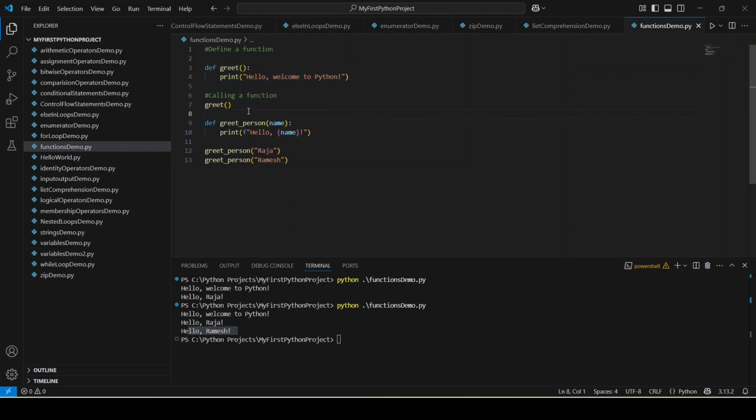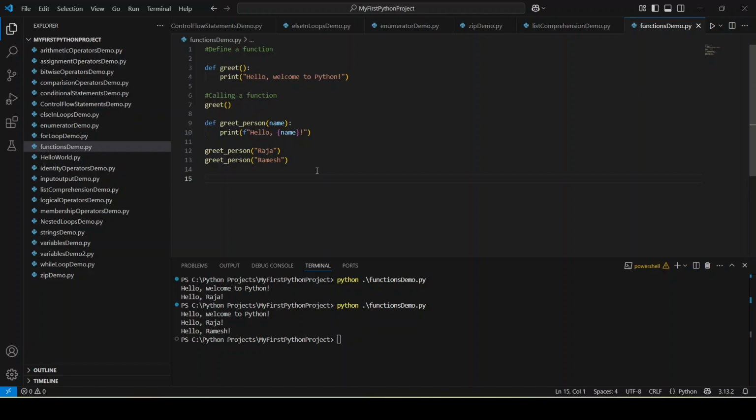Whoever calls that will be seeing only hello welcome to Python. And now greet person behaves in such a way that based on the input value we provide, we will see the output hello and the name we actually provide. So this is how we pass a parameter to the function and call a function with a parameter.